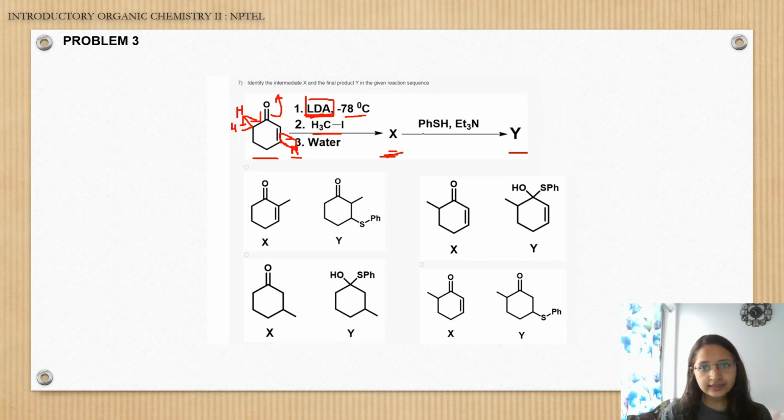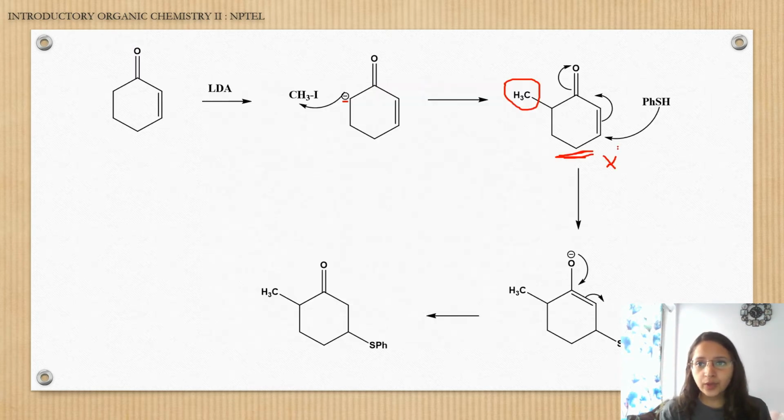So now, in the second step, what they are adding is PhSH and triethylamine. Now this PhSH, this triethylamine, what will it do here? As you can see, the sulfur has a lone pair of electrons. It is a nucleophilic system rather than an electrophile. Now, if you have this kind of system, you have to judge whether it is giving a 1,2 addition or a 1,4 addition. If there is a nucleophile in the system, then it will trap this electrophilic carbon or it can trap this electrophilic carbon. There are two electrophilic centers present in the system.